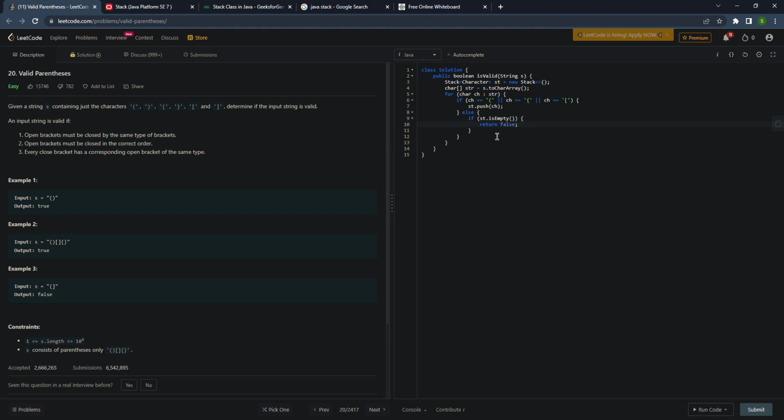And that would be because, if we're checking if we have an opening character right here, and if we don't, then that would mean that we have a closing character. And so if the stack is empty, then there is no corresponding opening character for that closing character, which means that this would not be valid. And as you guys remember, we have to have both the opening and closing for this to be considered valid. So that's why we can just return false if the stack is empty.